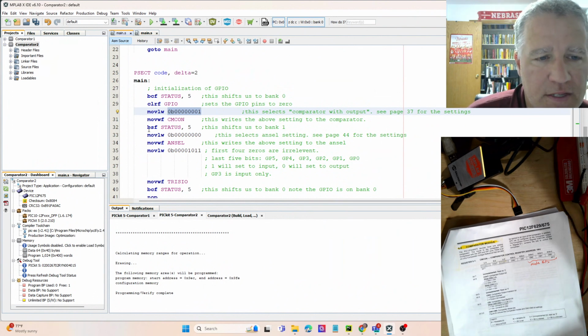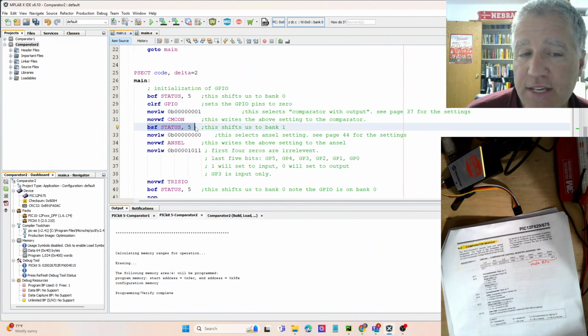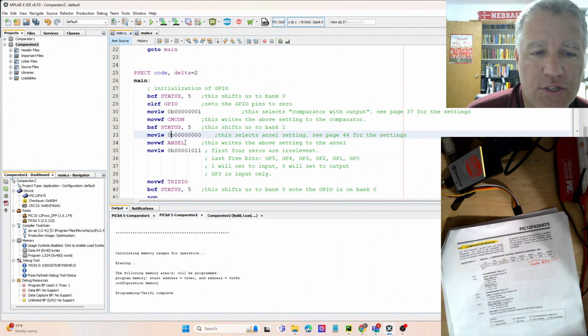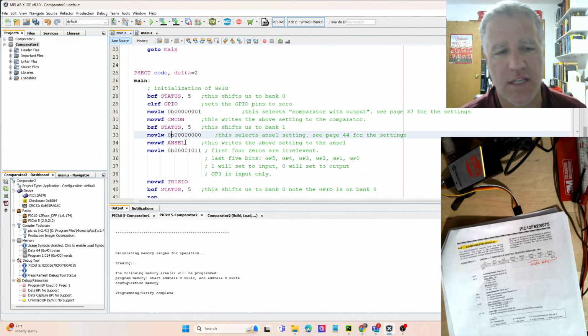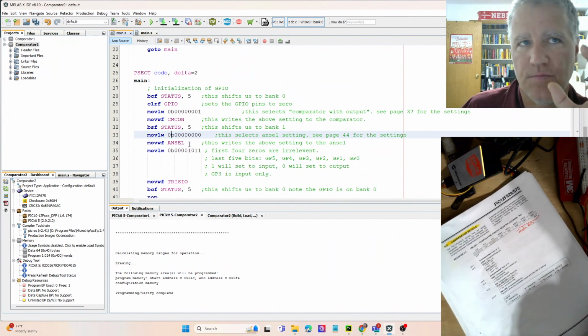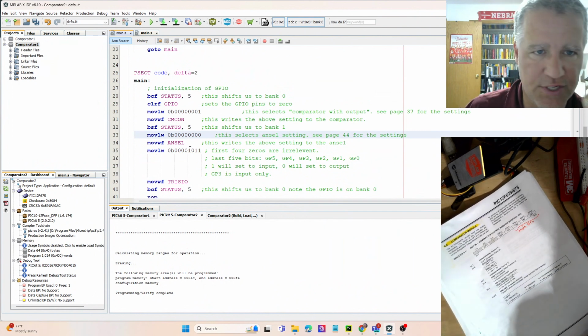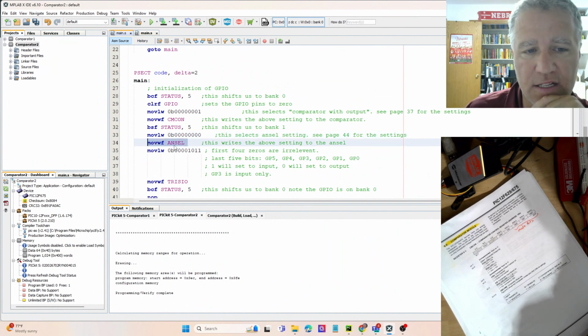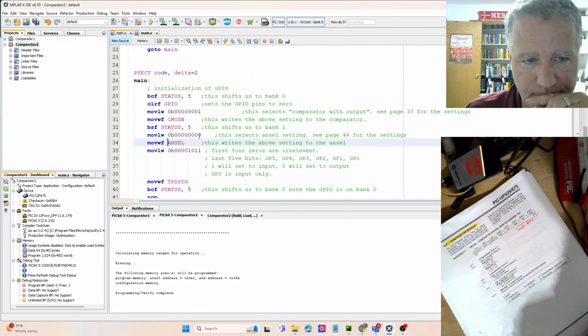and now the choice of the comparator has been made. Now we have to move actually to bank 1 because we need to turn off the analog to digital. We want to, the pins are serving multiple purposes. There's digital input, comparator input, and then analog to digital input. And so the ANSEL register is what controls the analog to digital.